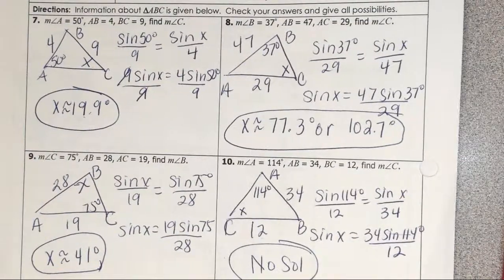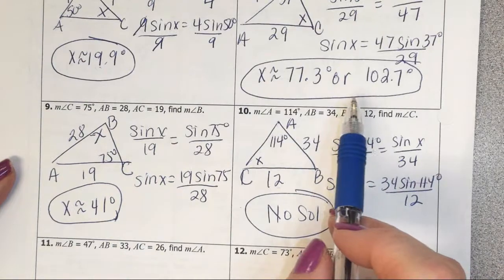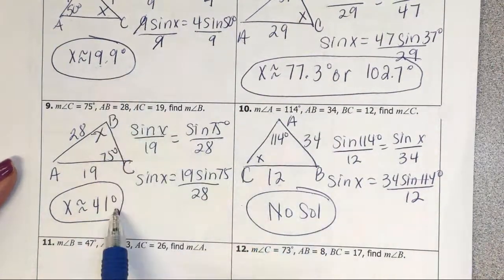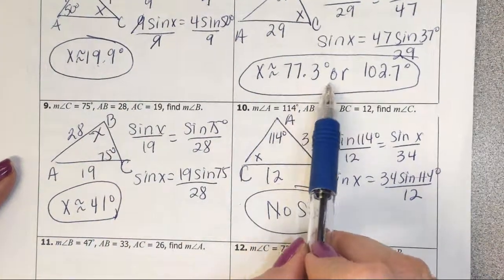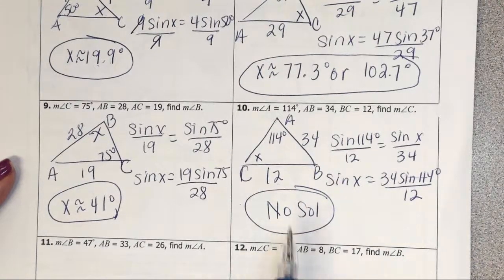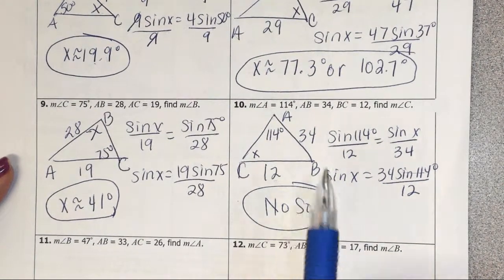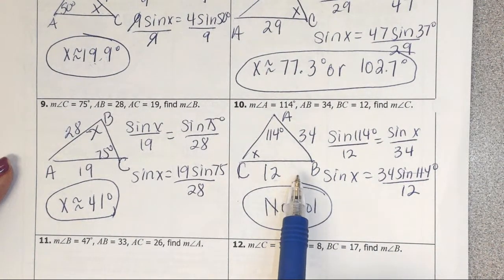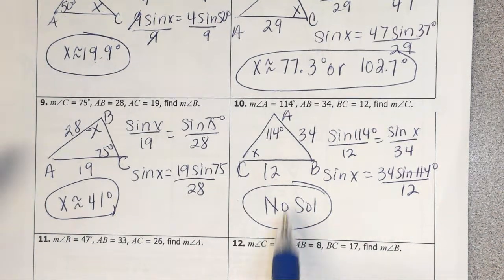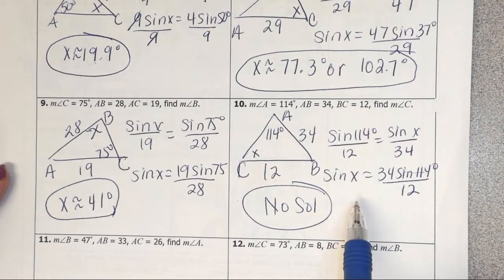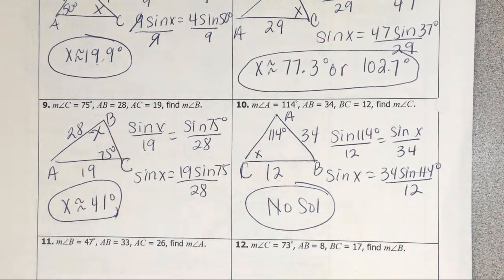Okay? So on this, only when we're finding angles, we might have one solution, we might have two solutions, or we might have no solutions. If you notice this as soon as you draw the picture, go ahead and put no solution. You may or may not notice it. If you don't notice it, you will once you try to do it. Okay? All right, any questions on that? Pretty easy formula. Tomorrow we'll go into the law of cosines, which is a little bit tougher to use. All right.